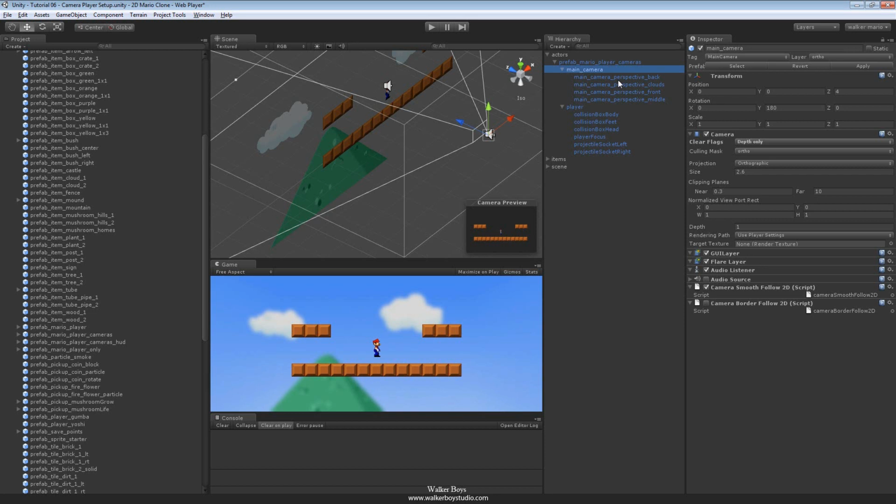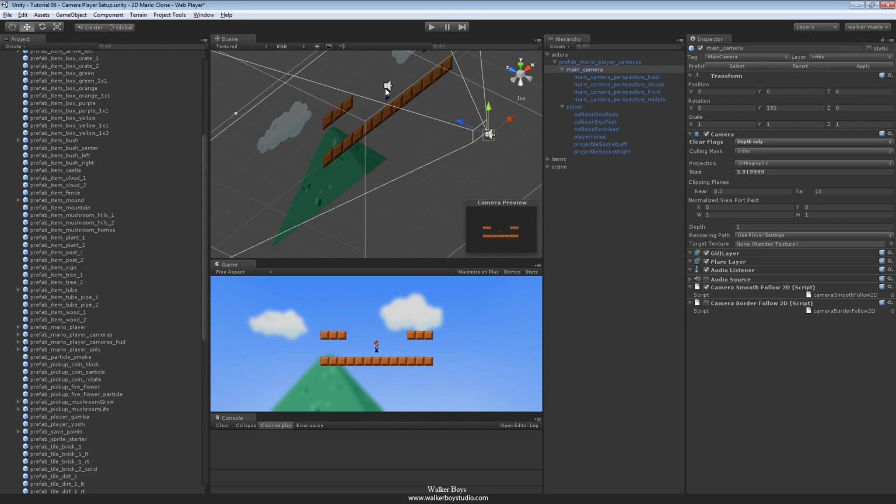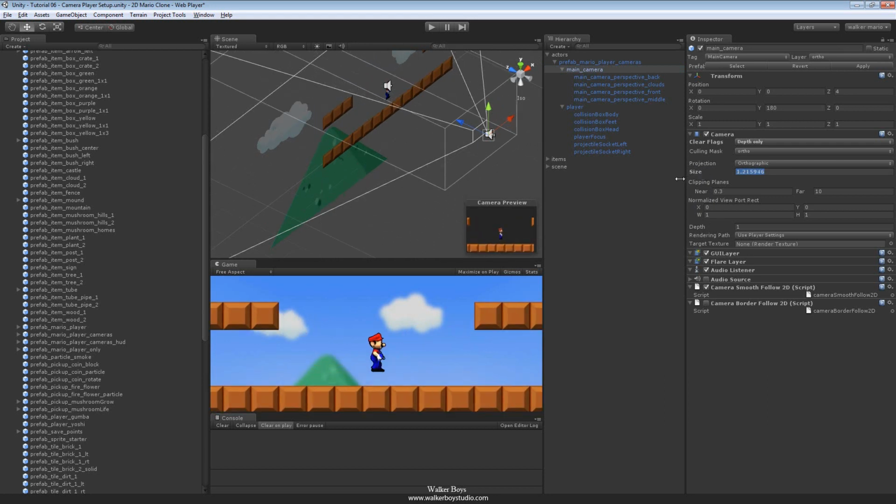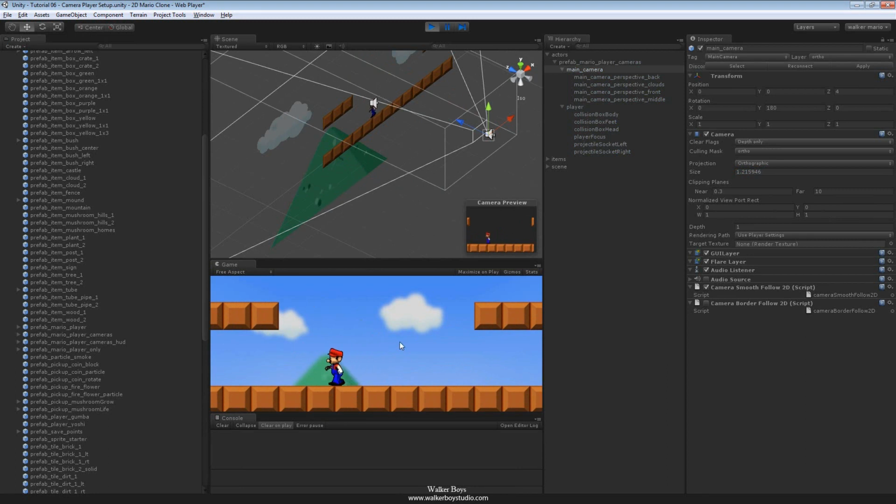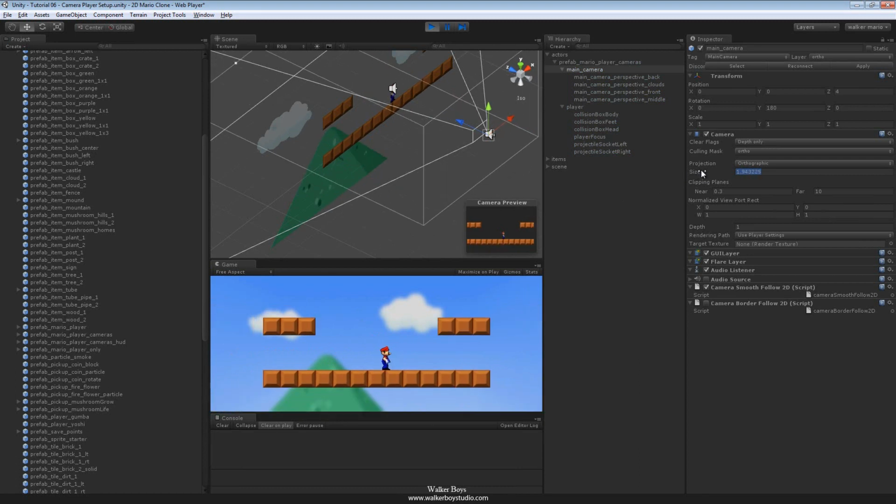Alright, and then the other part, notice then we've already kind of set this, is the orthographic size. Again, on the camera, if I wanted to actually adjust this, I could change the orthographic size. Watch the box right here. While I drag this left and right, it changes the size, which is basically zooming in or zooming out the size that's shown inside the game. Alright, so then if we were to play it, we would actually have a character much closer to the screen as you're playing. And this is something that in-game you could dynamically move up and down and change the actual size to the zoom distance.